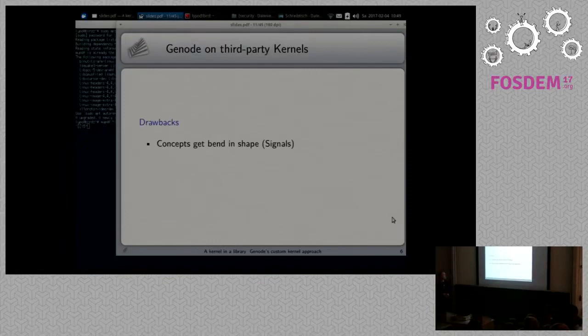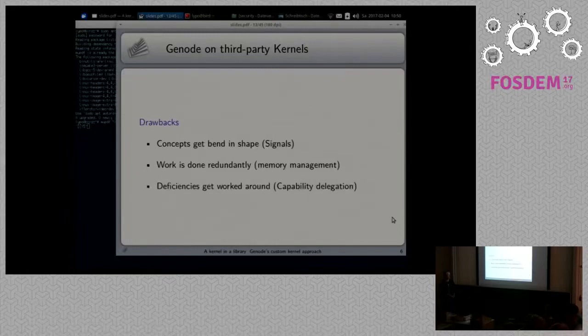The other thing is that often work is done redundantly. So the memory management, for example, must be done redundantly in the core because the Genode API differs a lot from that memory management API that kernels support normally. And at some points there are even deficiencies that you can't solve, so you have to work around it.